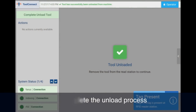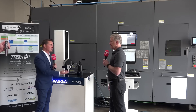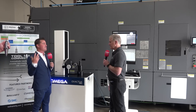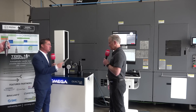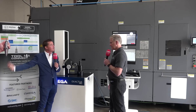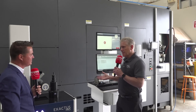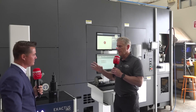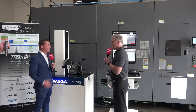Let me ask you one quick question out of reverse-engineering curiosity. Let's say I'm not paying attention — it's a Monday or Friday — I'm walking around with my tool, I smack it against something, the tool snaps off, and I don't remember what tool I had in the holder. Can I reverse engineer, go into that RFID chip, look up what tool is supposed to be in there, pull it out of the tool crib, and put it in the holder? Yeah, absolutely. The RFID tag can be read at a presetter station or other stations, and all the information that was on that tool when it was measured is still available — next week, next month, next year.